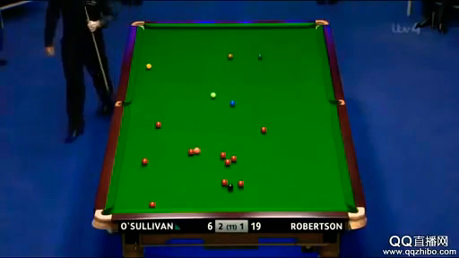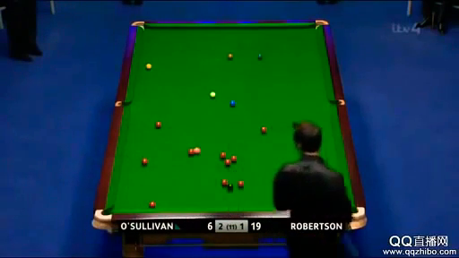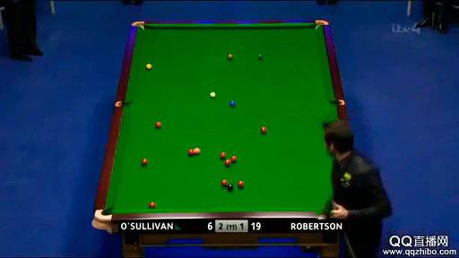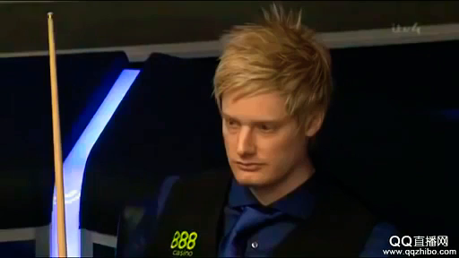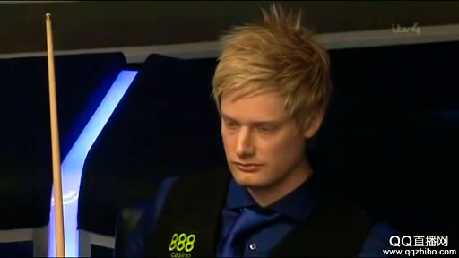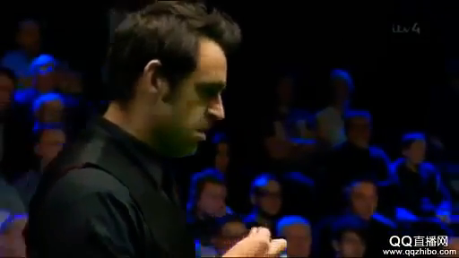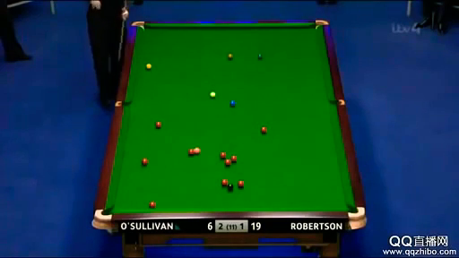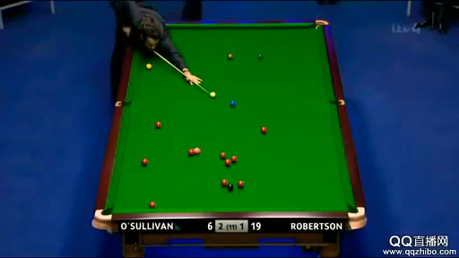One. That's the point with Ronnie, as you say, he can play safe, and safety has put Neil in big trouble and has punished him already in a couple of frames when Robertson has fallen down. The last shot cannoned the pink against a red. May not be long before he tries to cannon those two balls.